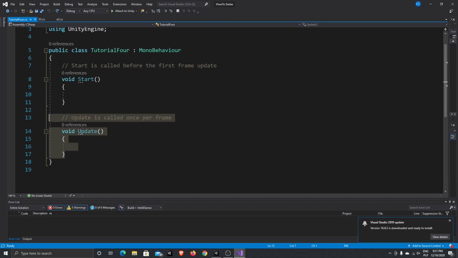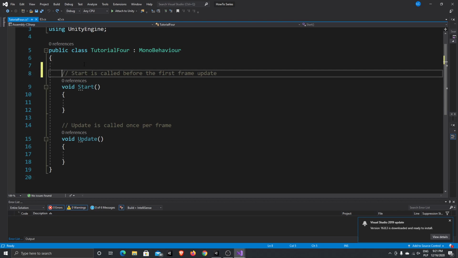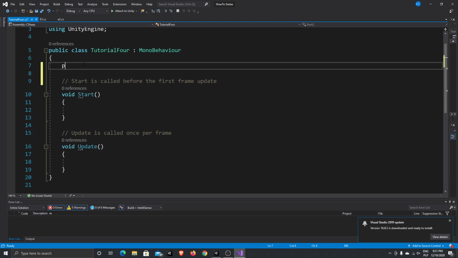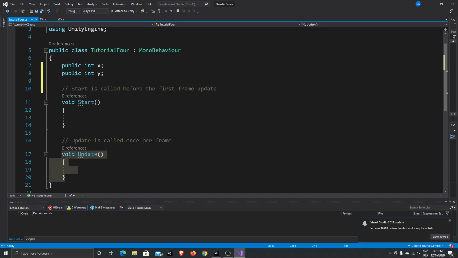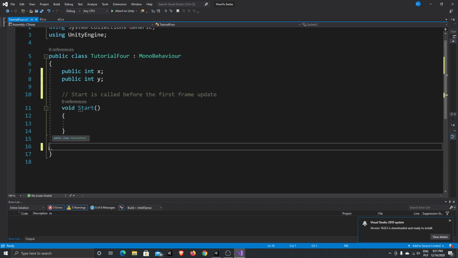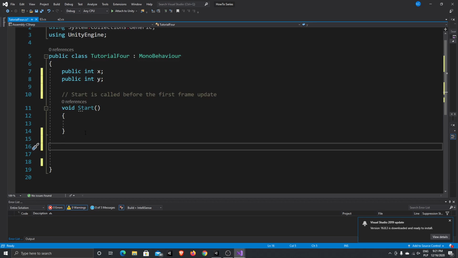Okay, so what we'll need for today's episode is to create two variables. As you can remember from previous episodes, let's create public int x and public int y. Let's delete the update function, we will not need it today, and let's create a new method.